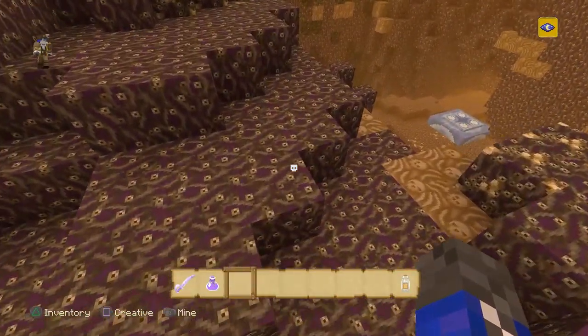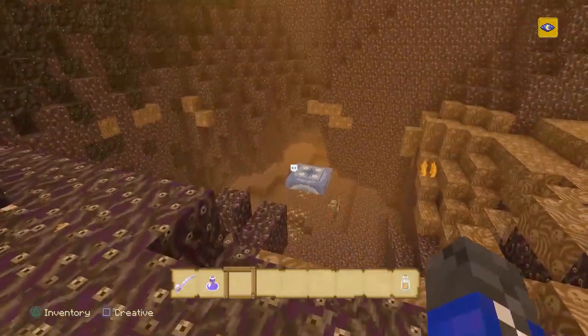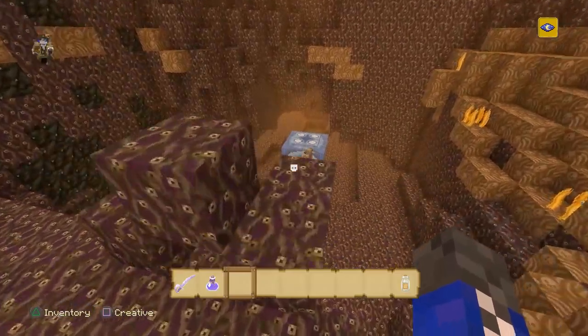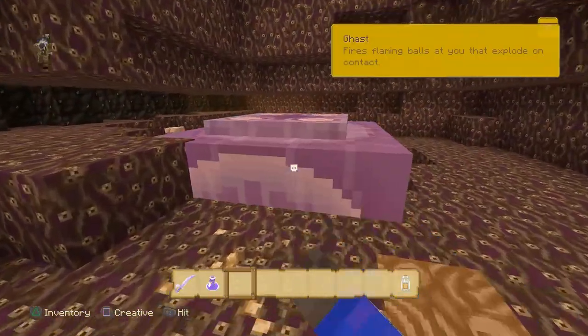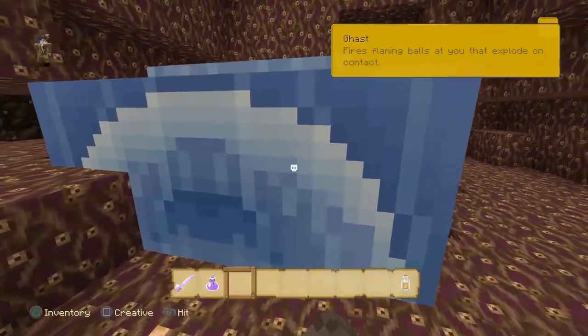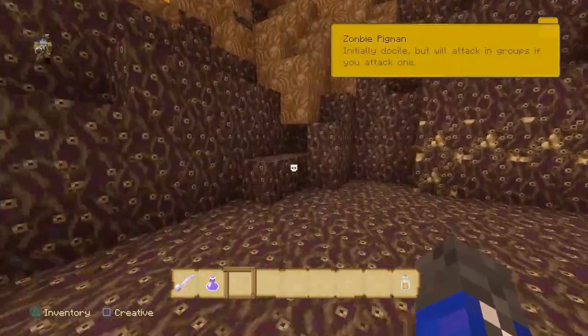Man, the Nether looks so weird. I don't even know how to describe this. That's a ghast? That's a ghast! It's blue! It's a blue ghast! Can I make it fly up? Come on, fly up! I wanna see you! I can see the inside of you. Oh, that's very disturbing. Okay, I wish I didn't see that now.